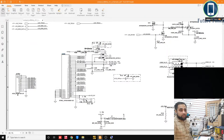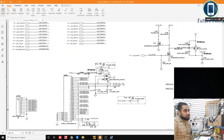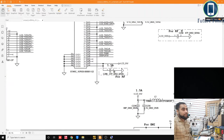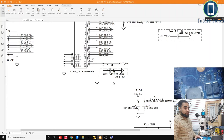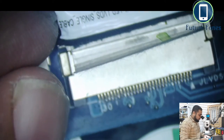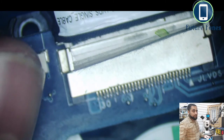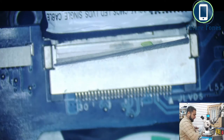So we know that we have two more signals apart from the 19 volt rail, and those signals are LED PWM and display off. I'm taking you to the microscope now. So we are interested in pin number 29, 30, 26 and 25. Okay. So my microscope is on now. What we want to look at is pin number 30, 26 and 25. Let me just adjust it. So we have the microscope ready now.